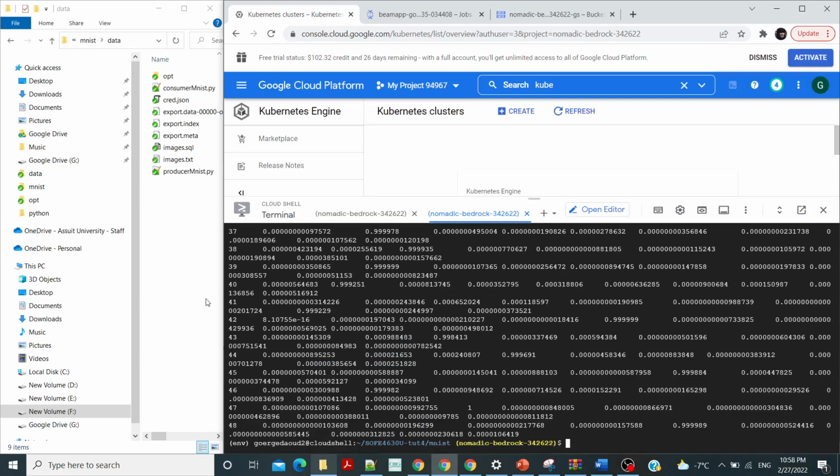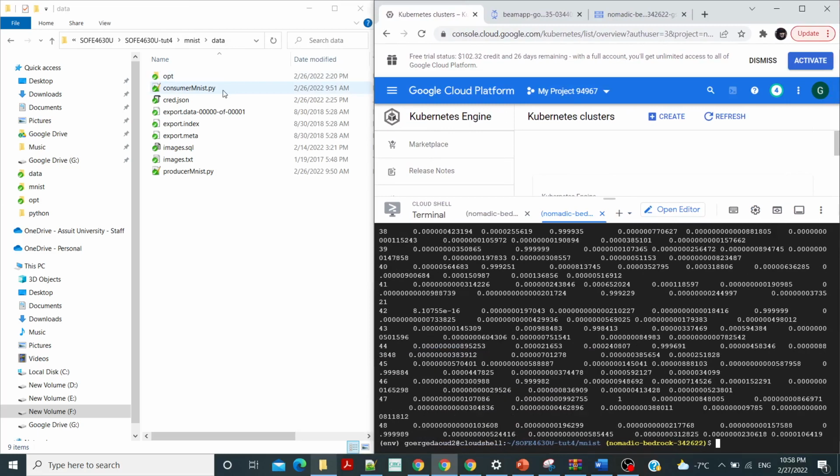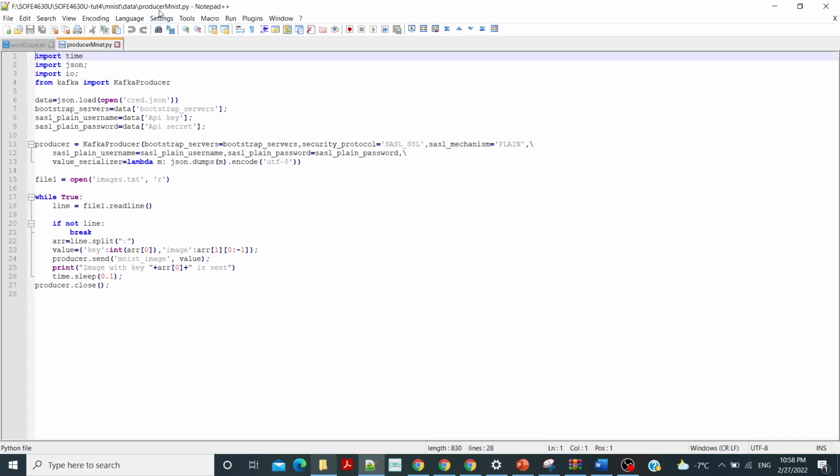Let's go to Kafka again. So what we need is to produce some data. So this is the producer for MNIST. And for the MNIST producer, we will follow the same as the third milestone. We have a credential in a JSON file.